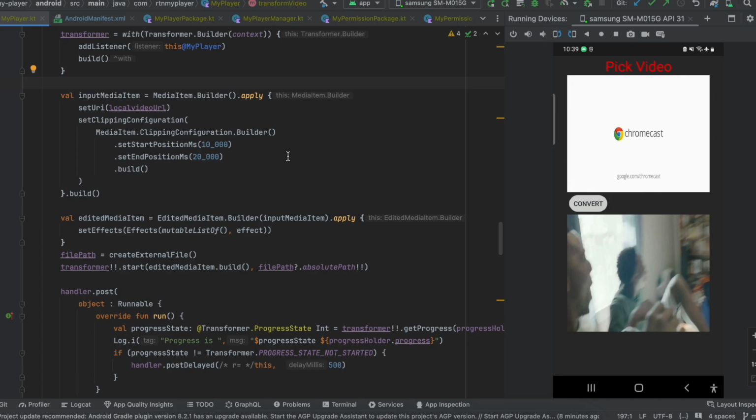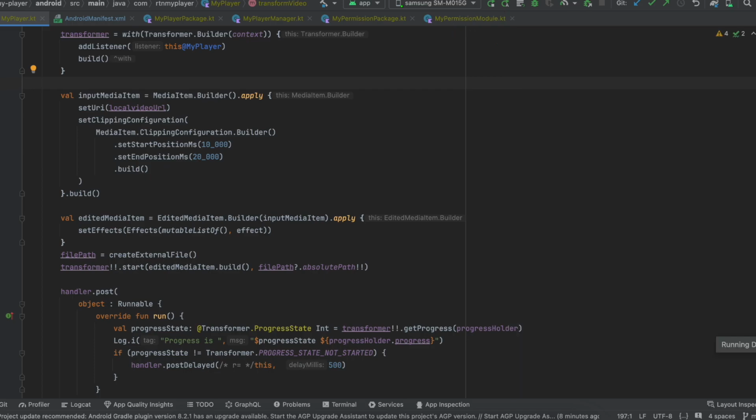I have managed to fix that bug, but the problem is that if I fix it, the top video player which plays the original video occupies the entire screen. Then the convert button also occupies the entire screen, so you don't see the first video player because the convert button is on top of it. I'm not really sure how to resolve this issue, but anyways, let's get started with the code.